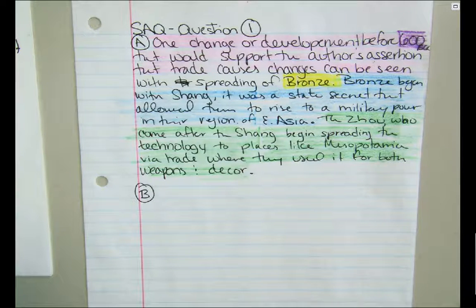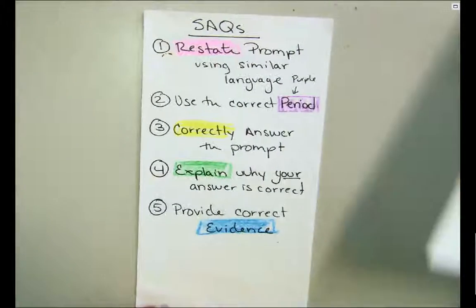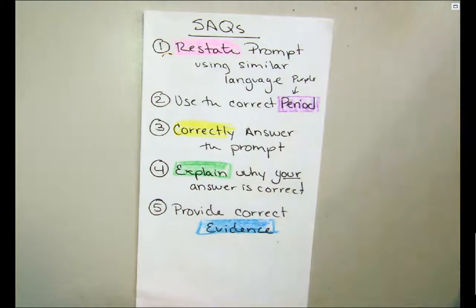Do not go to question 2 yet. The blue represents evidence. Sorry, I'll leave that there. So, you are going to go to C and begin checking their answers. You need to make sure you are reading their answers and you're not just going along and coloring for no reason.